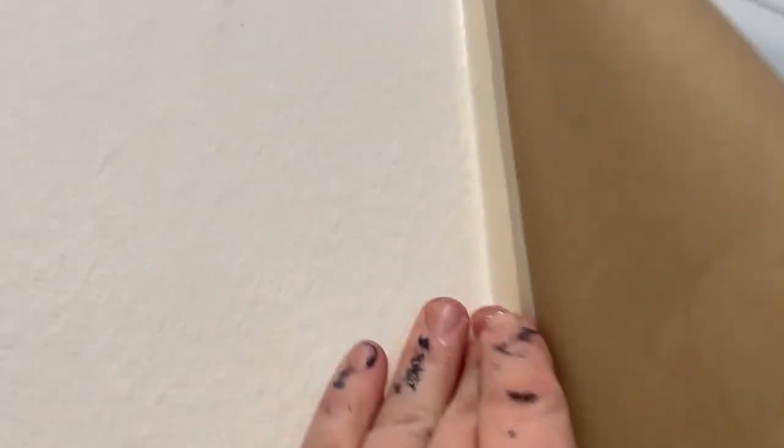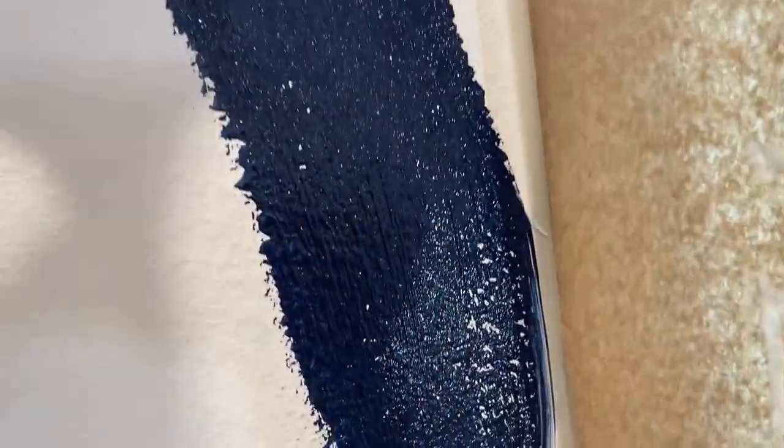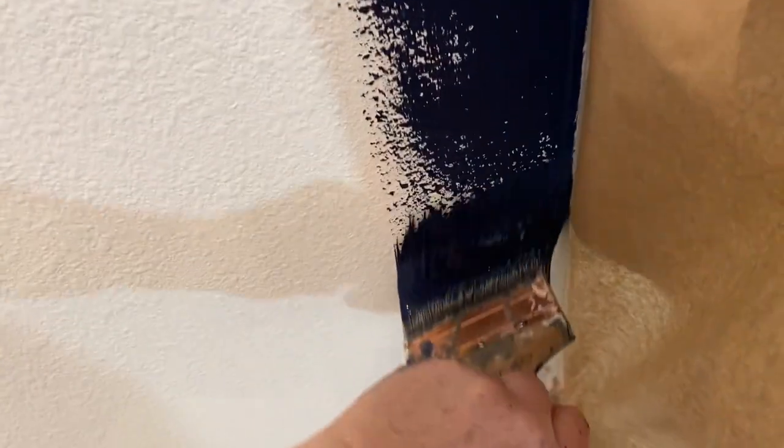But with this procedure, you need to pull that tape within half an hour after doing it. Don't wait. Half an hour, pull the tape. Many people ask me, do I wait till the caulking dries to paint it? No, there's no need to. They're all the same base. You just paint it. Get that paint in there and go in one direction.